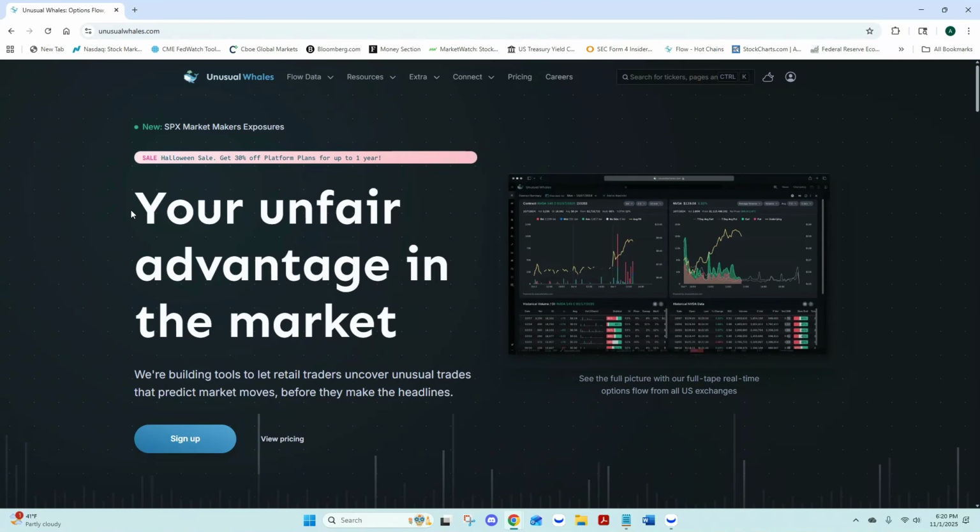Today we're going to look at the flow feed, kind of how to set it up with filters, and I just want to do some flow reads as well too. So the flow is going to be from 10/31/2025. This is going to be very beginner friendly, so again, if you're new to Unusual Whales and/or new to the option flow, this is a good video to start out with. So we're going to look at the filters. I'm going to do some little live flow reads here throughout the feed.